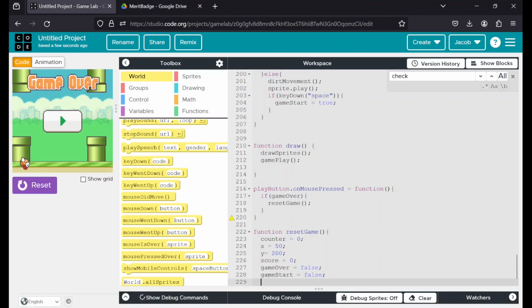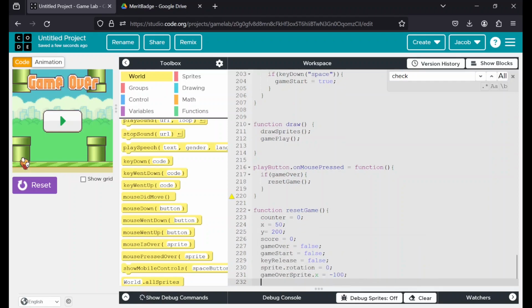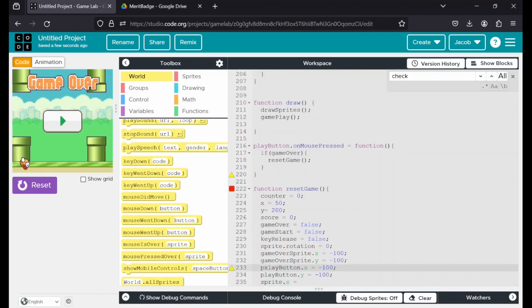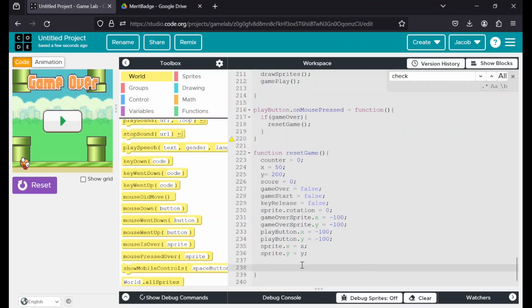And the reason I'm doing this is because if we want to be able to repeat our game without having to reset or refresh the browser, this allows us to be able to replay the game while still running it fully. So it makes the game infinite. Oops, I forgot an equal sign. Now we will go through and reset all of our dirt and pipes.